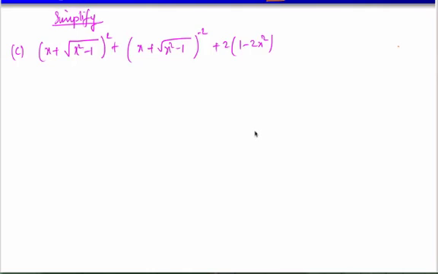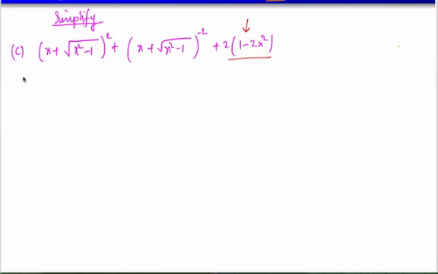What is this expression? First time when you observe this particular term, you can see that this term is same as this term, both terms are same, just here the power is 2 and here it is minus 2. So what we are doing right now is observing the problem, and there is some term like 2 into 1 minus 2x square. This doesn't seem much related, but these two terms are of prime importance for us in our solution. So we have to be very observant about why these expressions are given and why in one place there is power 2, and in the other place there is power minus 2.